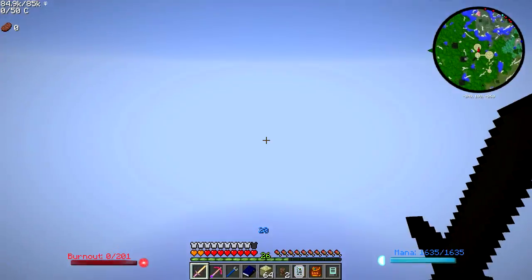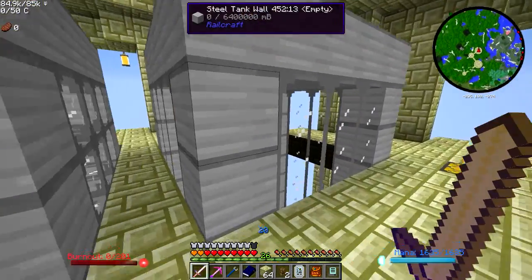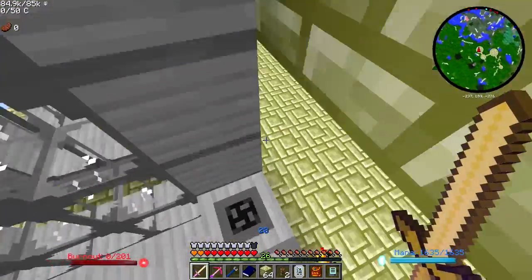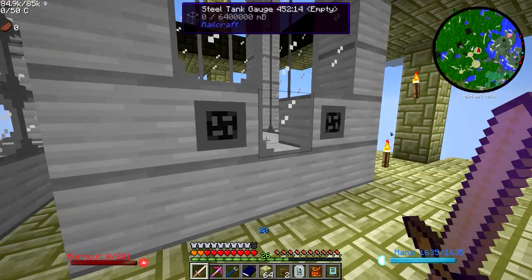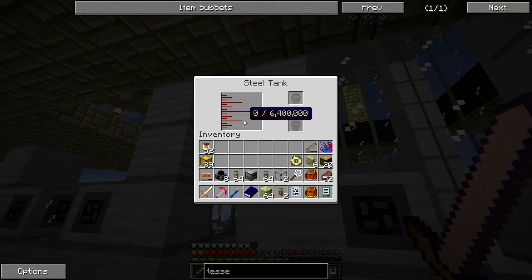I moved the portal on the other side, so it now comes out to the tank room. I've got one tank here. It is 5x5x8. It holds 6,400 buckets. The largest tank you can make is 7x7x8, but I really didn't think that would be necessary, especially with steel tanks.